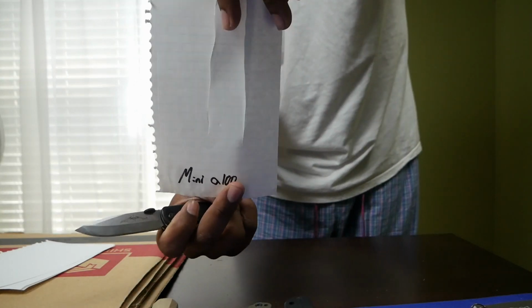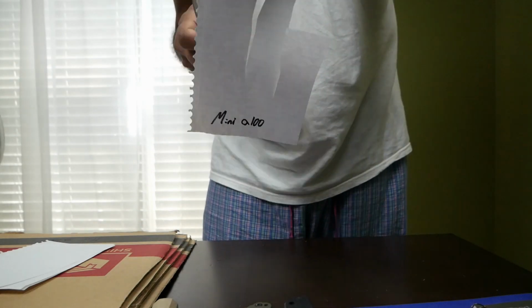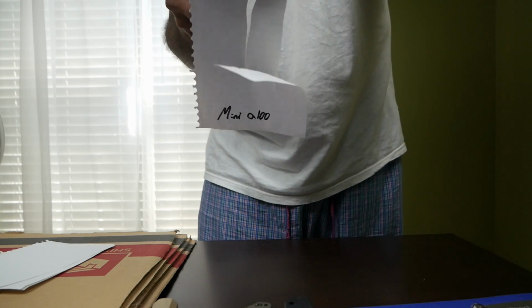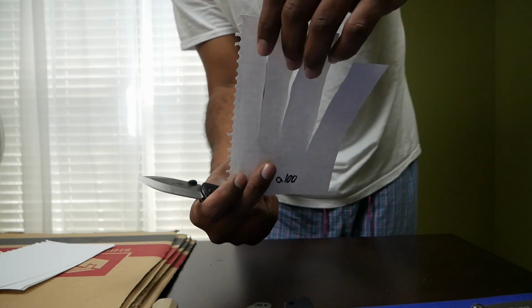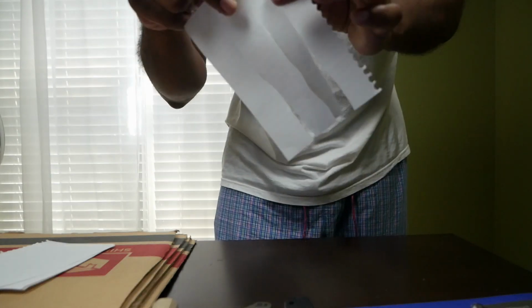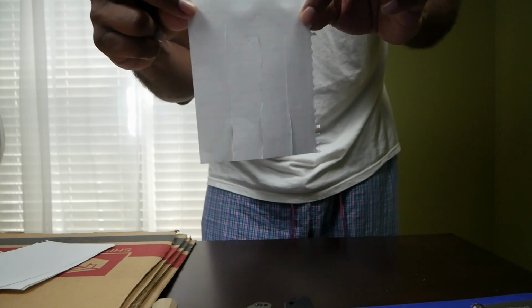There, that cut is pretty much straight for what I've seen out of any knife. Let's do one more cut if we can. Again, we've got another cut. So you guys tell me, are those straight or did the knife walk? I'll let you guys be the deciders of that.